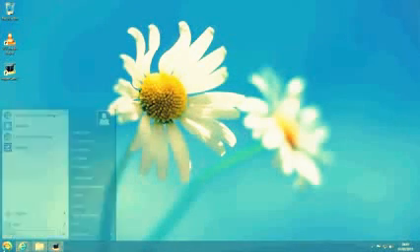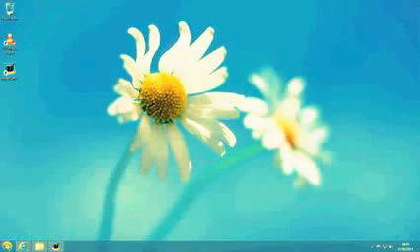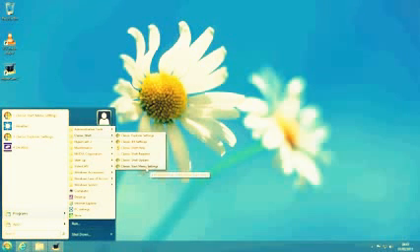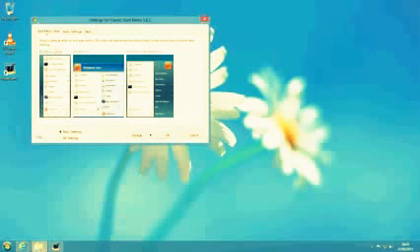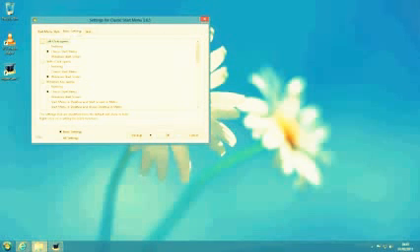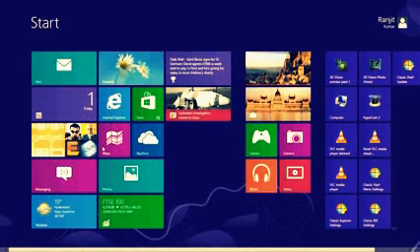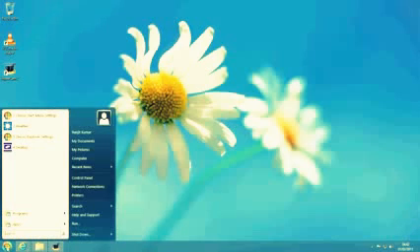Again, this Classic Shell has all the options. For example, if you go back to the programs and go to the Classic Shell and hit this Classic Start Menu settings, from here you can select the type as I had mentioned before, and you can also go to the basic settings. As of now, if you hit the Windows key, it will by default open up the Classic Shell, but if you want to open the Windows start screen, you can select that, and I'm going to do that. And now if you hit the Windows key, you get back to this modern UI interface. So again, it's totally customizable.